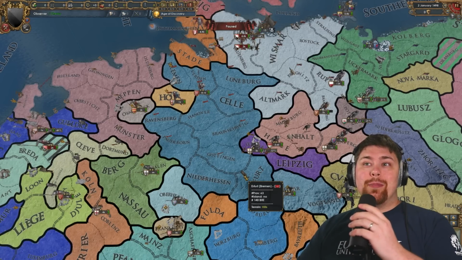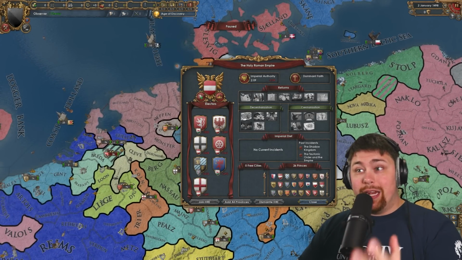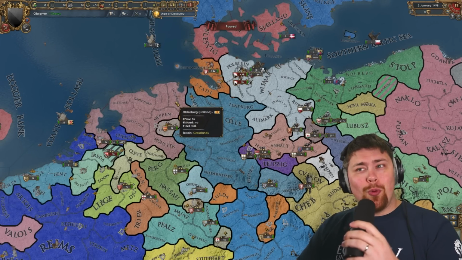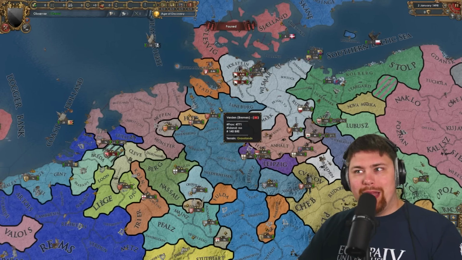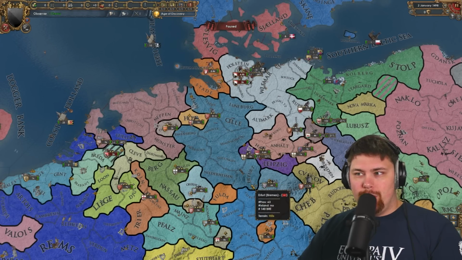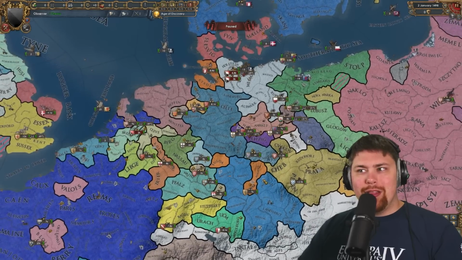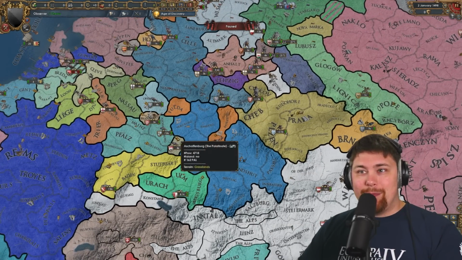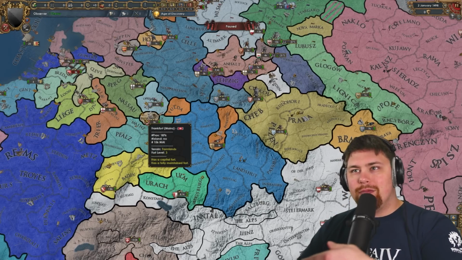Now I'm trying to let some time go by, but what in the world is going on over here in northern Germany? We still have an HRE. It exists, but I don't really know in what capacity. You can see Holland as well over into Oldenburg, getting pushed out of Holland by France. And then Bremen has pushed all the way down into Thuringia's left nut over here and all the way into Hesse. So that is pretty crazy. We also have Bavaria pushing all the way up to Coburg, and the Palatinate has annexed Mainz, pushing them into Frankfurt, who is then gone.